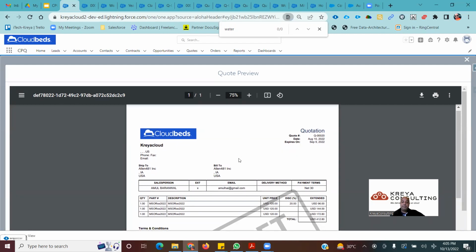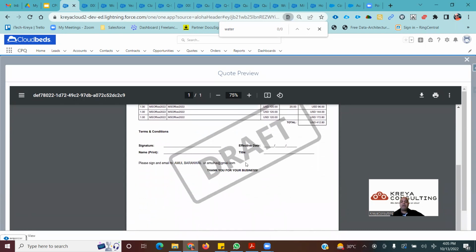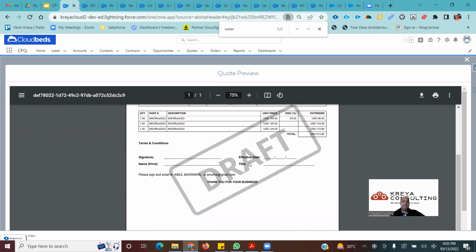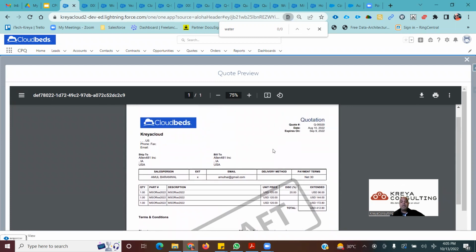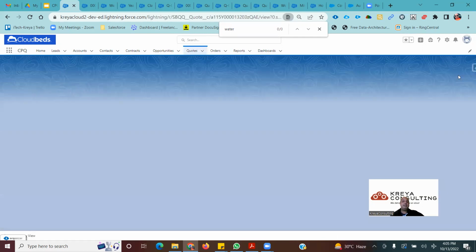So my quote PDF will have a draft watermark behind it because this has to be approved before I send it to the customer. This document I cannot send to the customer because I need to approve it internally.